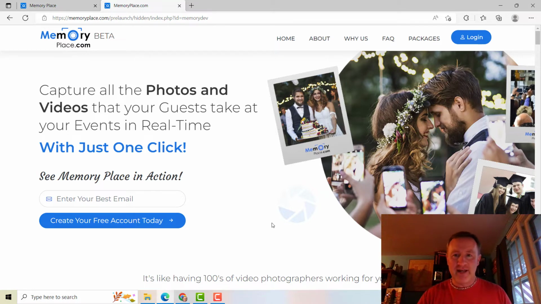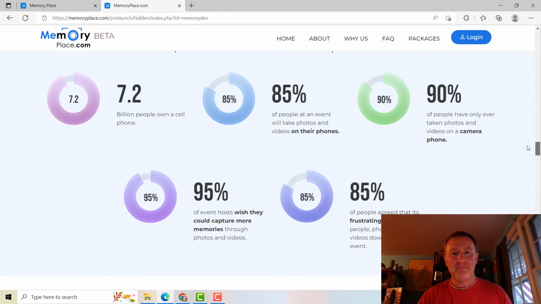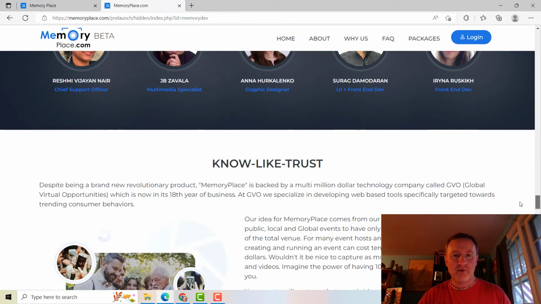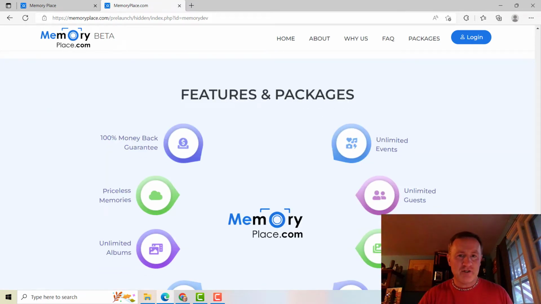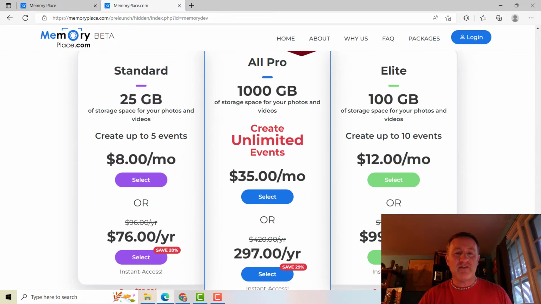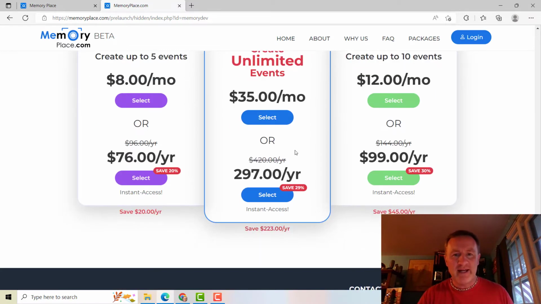People can come in and they can take a look, or best yet is that they go down and they scroll down. And what happens is they'll be able to see all the different components of the program, learn a little bit about it. They can see frequently asked questions and talk about the packages, and then they can see the options for purchase. They could do a 25 gigabyte package. That's the smallest one per month. They could go 100 gigabytes, or even the best bet yet is 1,000 gigabytes, which obviously is 1 terabyte. It's also the best savings, $297 a year.